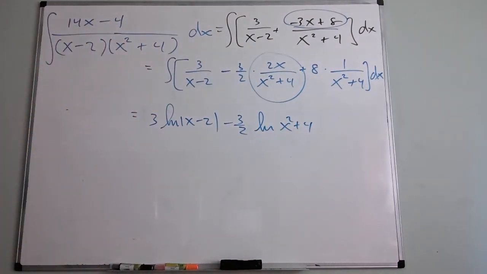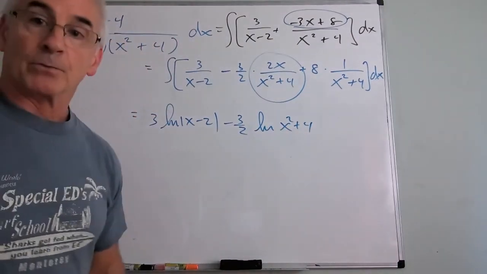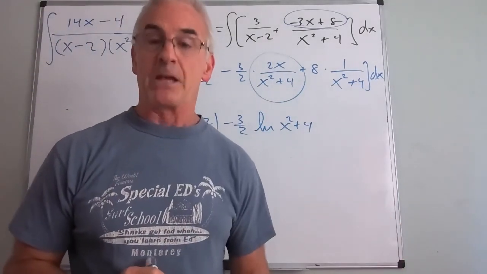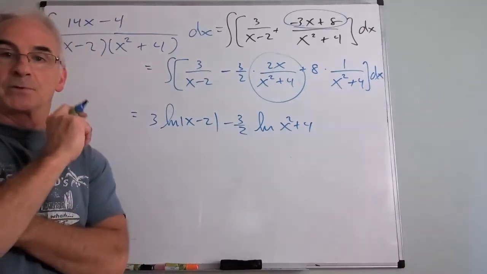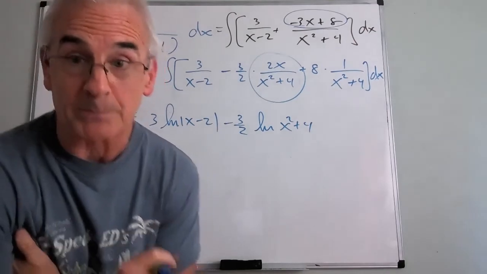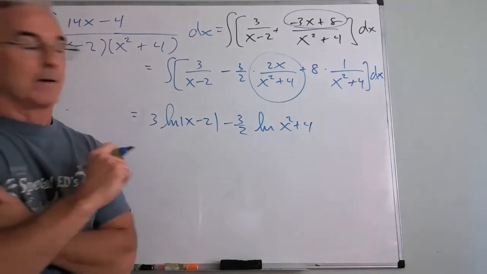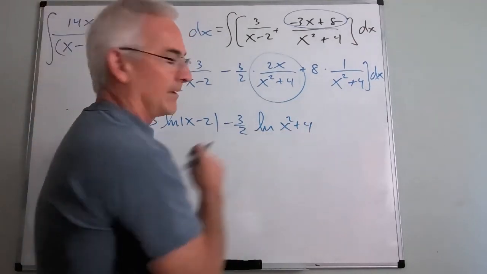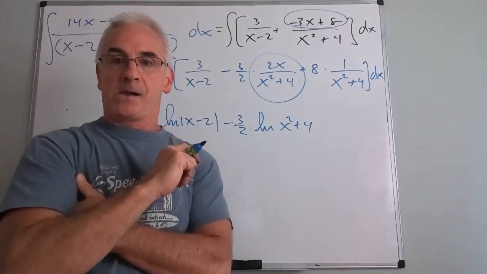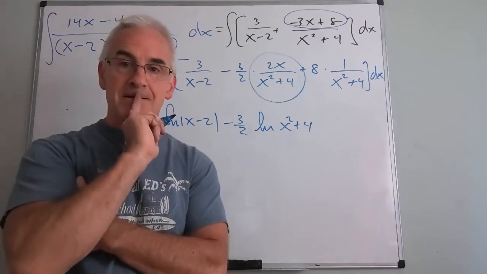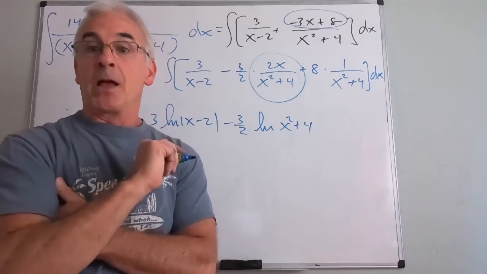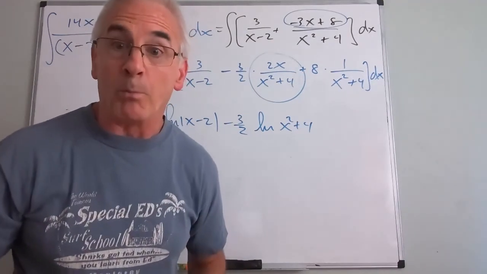Generally, when you integrate to get a logarithm, you always put absolute value because of the possibility that the argument is negative. Do I have to put absolute value on this one? No, because it's squared. It's not wrong to put absolute value. Do I have to on this one? Your argument is a sum of squares. Do I need absolute value on this one? No, it's always positive. Always positive. Is it wrong to put absolute value? No, but it's not necessary.